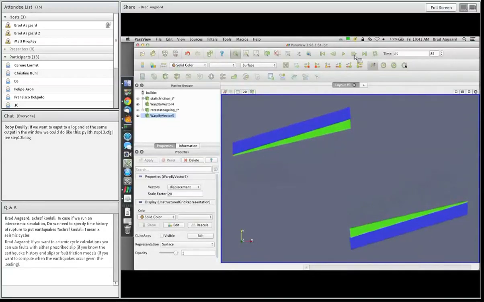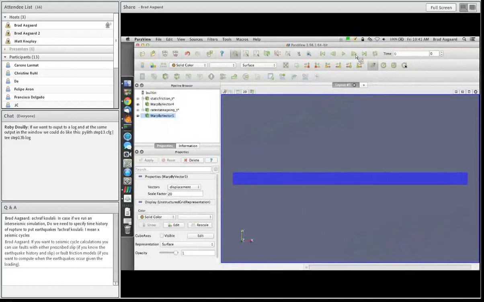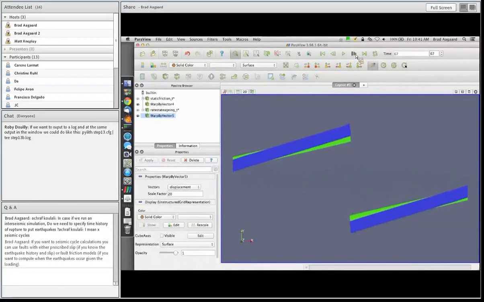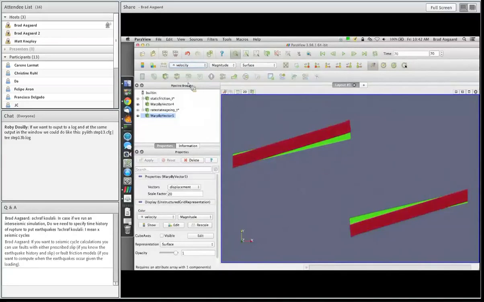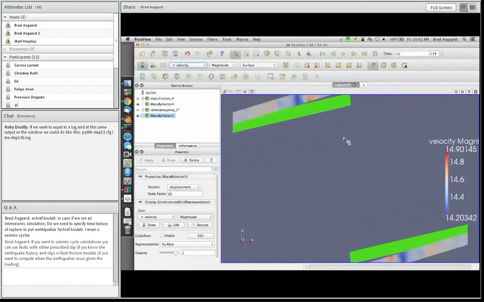So I'll show you that again. Again, our rate state with the direct effect takes a little longer to get going, but then it's going to catch up, and with weakening, it's going to surpass our static friction case in terms of velocity. If I plot the velocity here, we scale it. Velocity magnitude, that's not right. What did I have? I think it's scaling off of my initial value. There we go. Before, in our static friction case, we had a velocity of around 11 meters per second. Here I am up at around 14.5 meters per second.